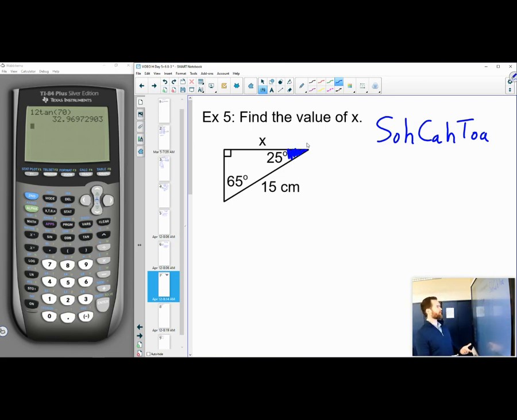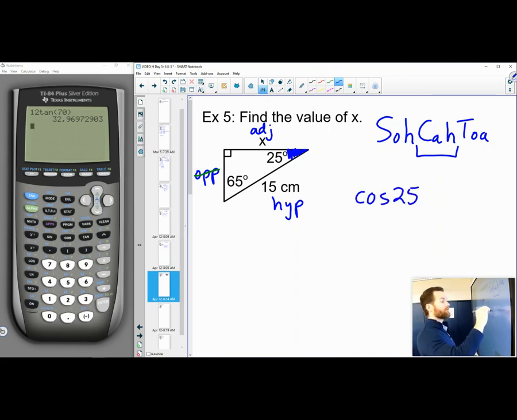So if we use 25 degrees, then let's label. This is the hypotenuse, 15. Opposite is across, and adjacent is right here. Again, the last one has to be adjacent, and we know it's adjacent because it's right next to our angle of 25 degrees. Okay, we don't need opposite here because it's blank, so that means we want adjacent and hypotenuse, so that would be cosine. So this would be cosine of 25 degrees equals the ratio. It's adjacent to hypotenuse. Adjacent is x over the hypotenuse is 15.